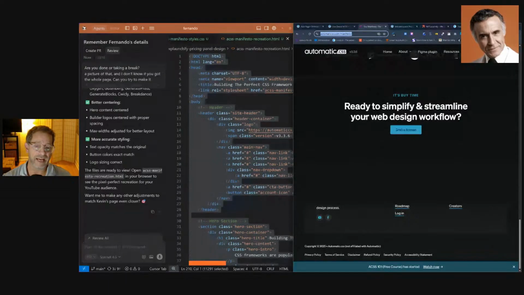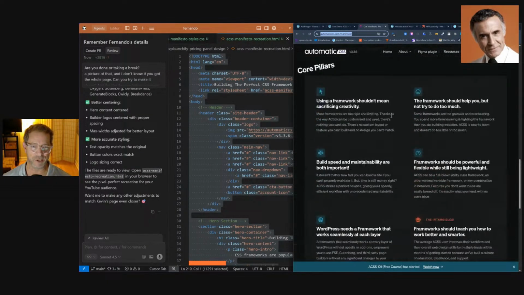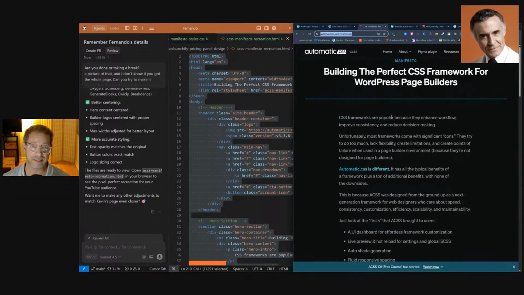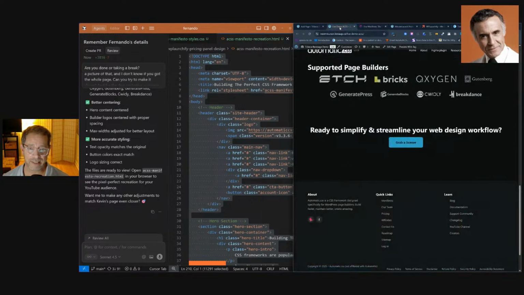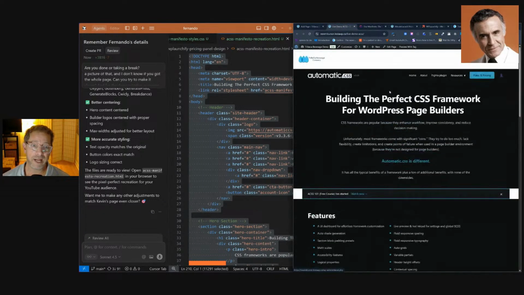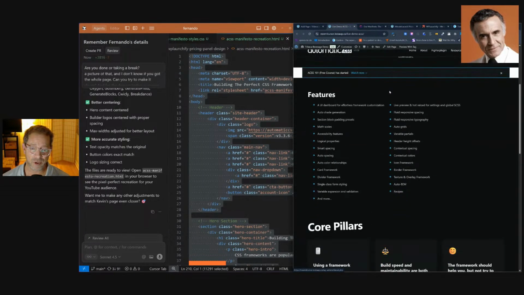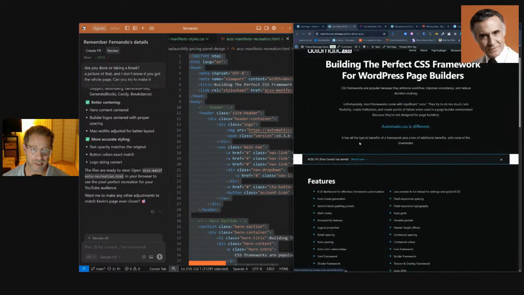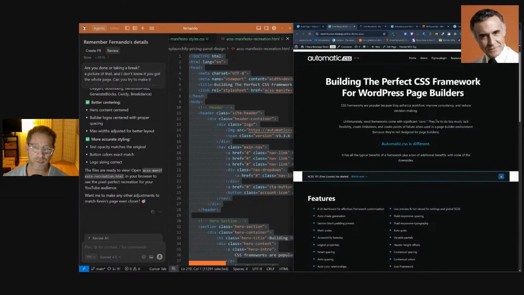I bet if I spent, maybe I'll do a longer webinar, a little teeny bit of time, I know I could dial this in because, like I just showed you, I have this very complex homepage panels and sales panels and everything else. But otherwise, really pretty nice. I mean, in terms of emulation and content and so forth, I really think that this is the future for many of my clients and myself, because I just don't need to worry now.